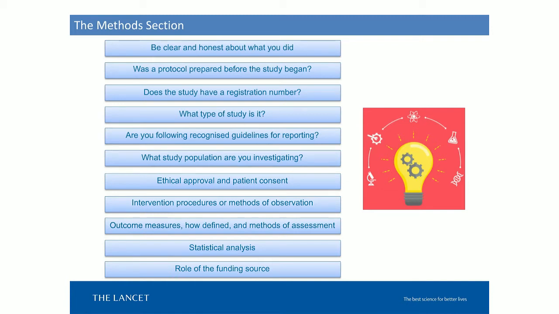And finally, although I'm sure there are many things I've left out, you need to say who your funder was and what role, if any, they had in your work and putting together the paper. So the overall message is to provide sufficient information in your method section to allow the reader, if they so desire, to reproduce your work. Now, I realize that many research projects are far too complex to include all that information in the method section, but you should at least provide appendices or direct the reader to references for more detailed explanation of your methods.